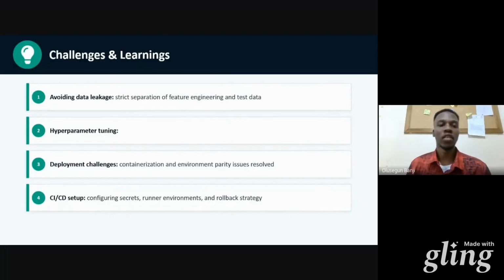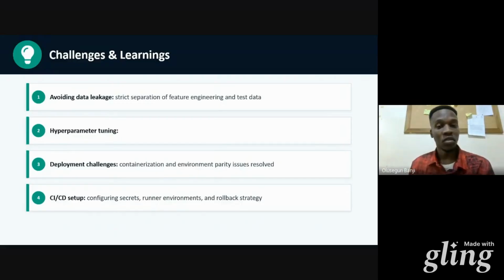So, challenges and learnings from building this website. We had to avoid data leakage by strict separation of feature engineering and test data. We implemented hyperparameter tuning, and in doing that, we used tenfold cross-validation. We also implemented the deployment and had challenges like containerization and environment parity issues.